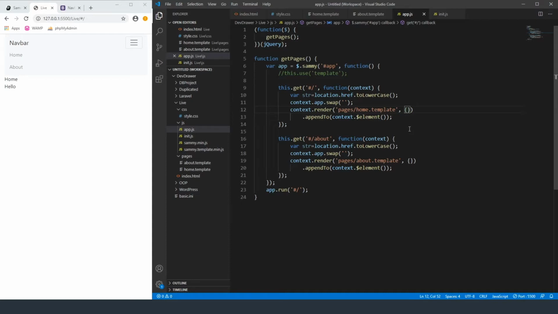But I think what I wanted to accomplish in this video was just to show you how you can use SammyJS to render routes the same way you would in something like Laravel. It is a very simplistic way to do it, but I found that whenever you're doing it like this and then you're calling an API or hitting an external PHP function, it allows you to build what you have in your local environment and then push it out using Cordova to build an app. There's a lot of really cool stuff that you can do with it that I've used it for in the past. It can create some really in-depth apps with a small footprint.